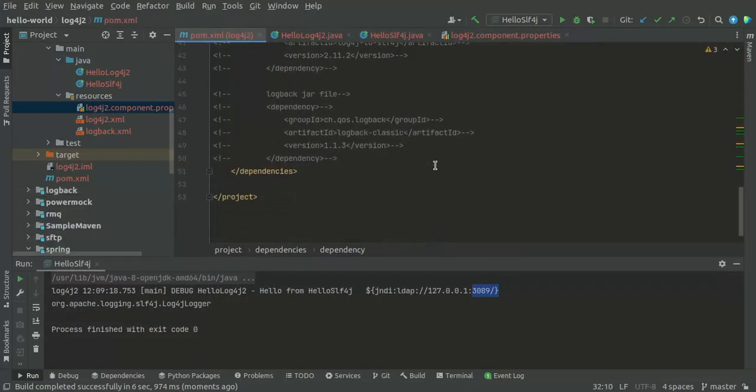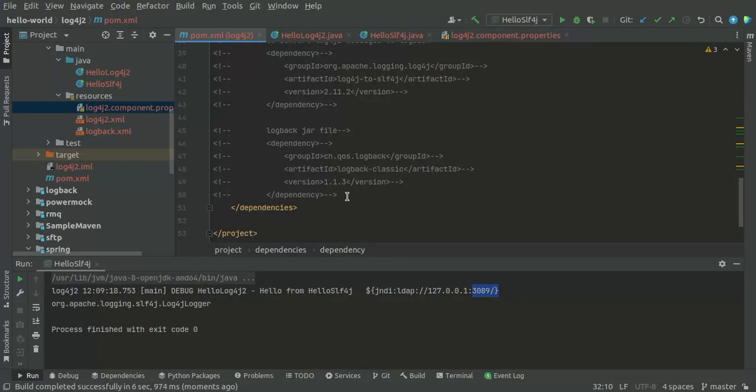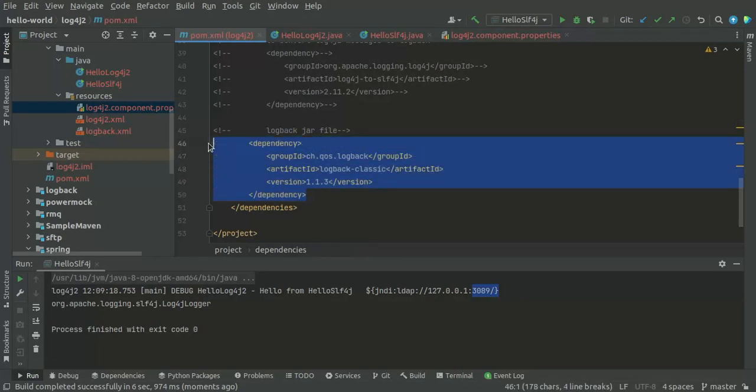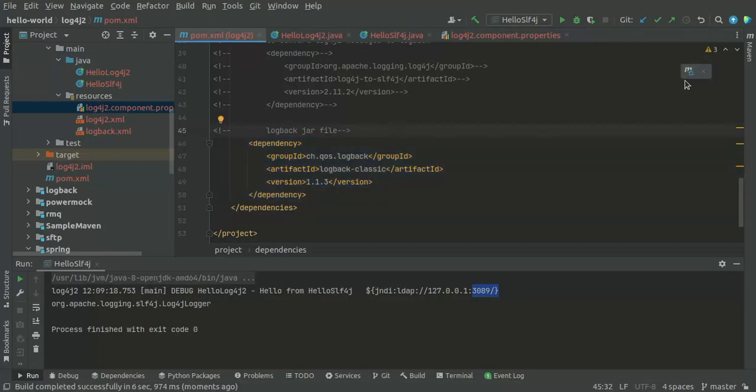Now let's check the other dependencies. There is logback. Let's say I uncomment the logback dependency as well. Any guesses what will happen? I will show you in just a minute. Now logback is also in my class path.